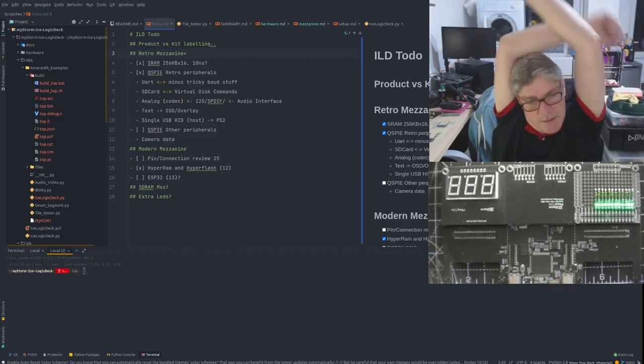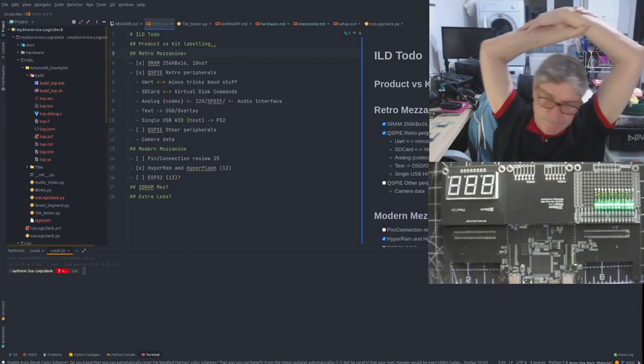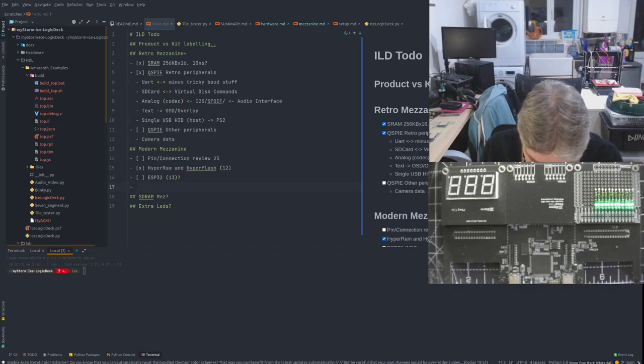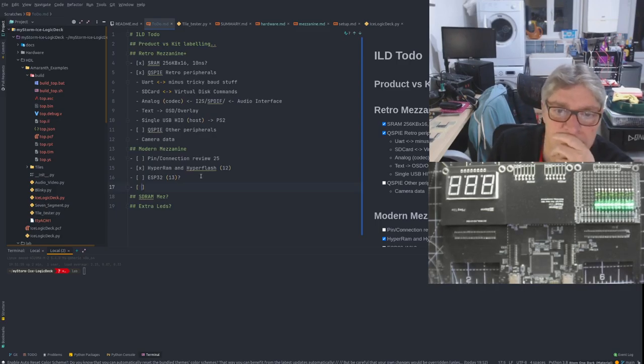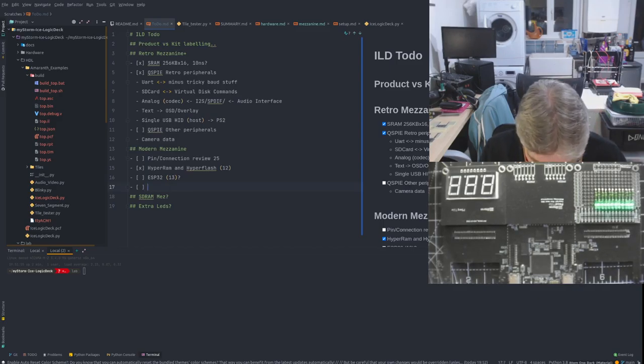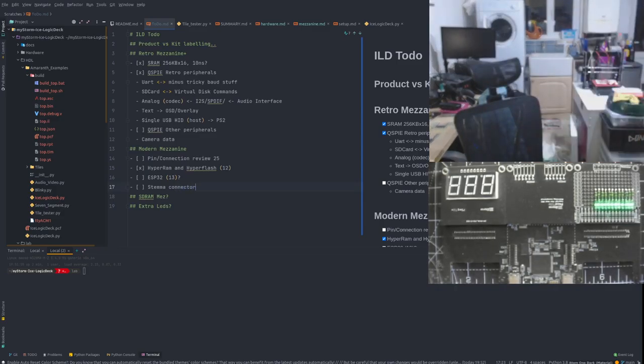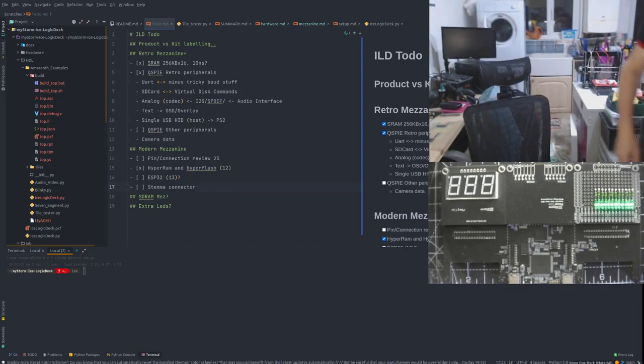We should probably add a stammer as well. Let's think about it. If there's room. Trouble is with the ESP32, it takes most of the frontier. We could have a vertical stemmer, maybe.